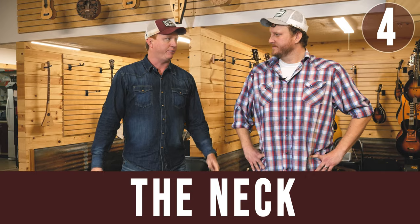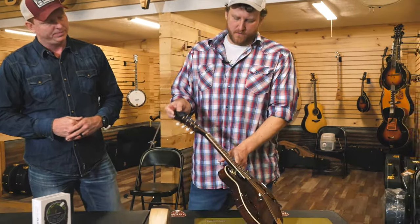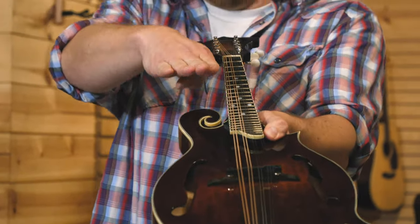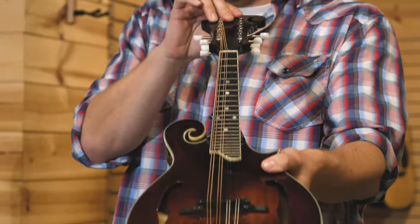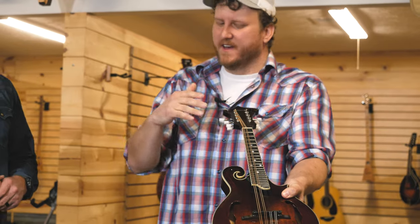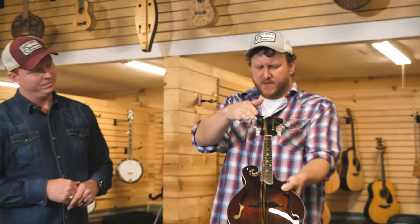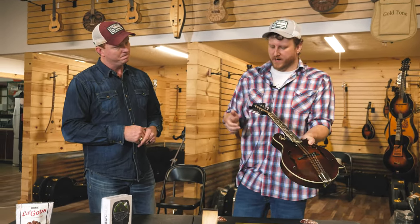Number four is the neck, and that includes several different factors. Tell us about them. There are a few factors here. We want the neck to have the proper relief, and that is the amount of curvature you would have here. So we'll sight down it and make sure it's not twisted out of reason. Sometimes on lower end stuff you get a neck that's really twisted, and we reject that. Obviously we don't send that out, but assuming everything's good there, we want just the right amount of relief like this, so we get proper string clearance.